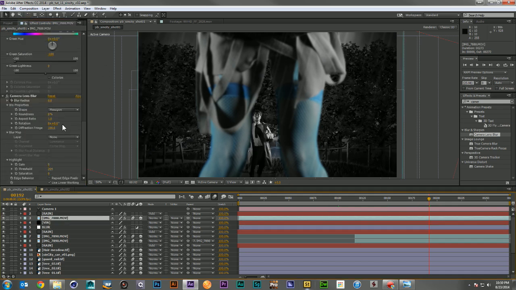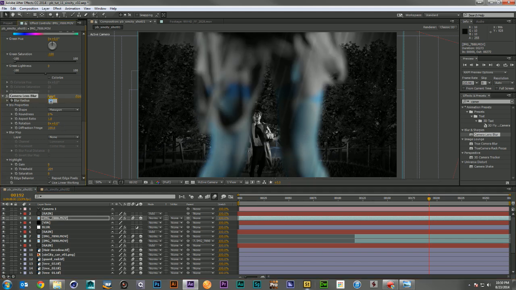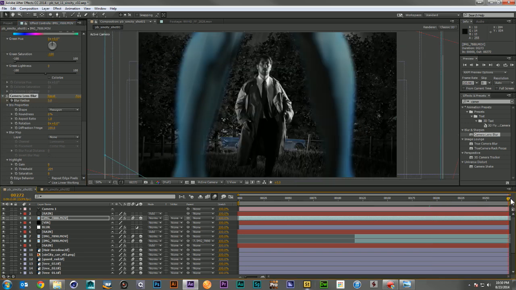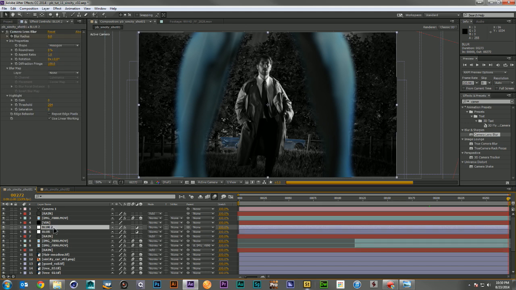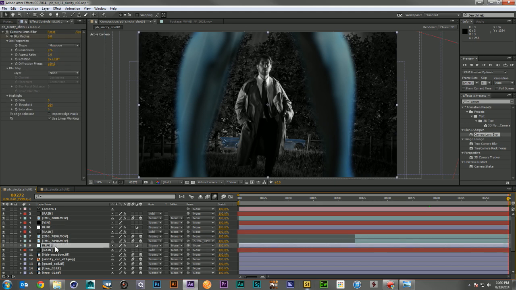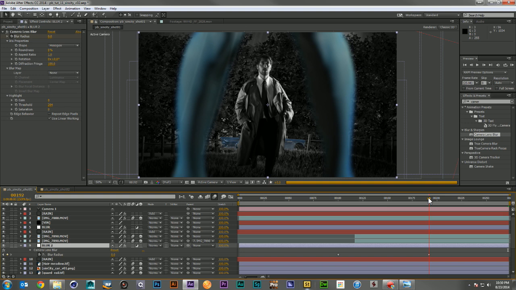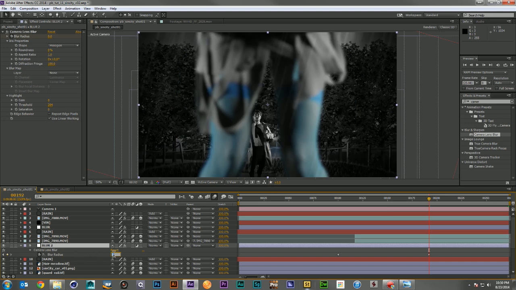And I will up the blur here. And then when I come all the way down, that looks really nice. Okay. But I think I'm going to actually add one more blur behind Eric's layers. And on its keyframes, I'm not going to take it down to zero here. So I'd like it to stay just a little out of focus.